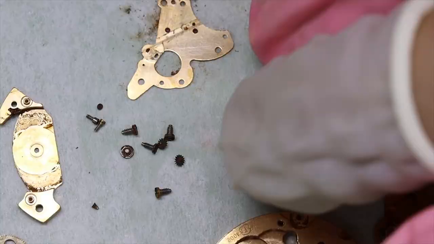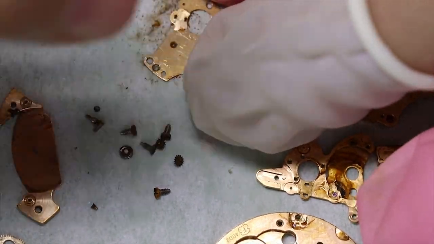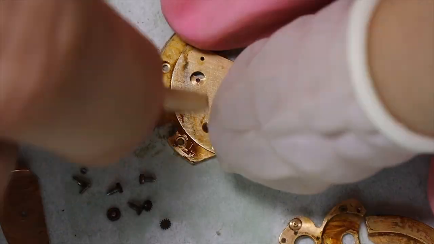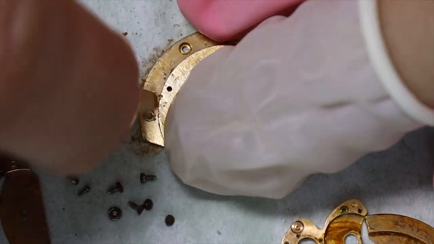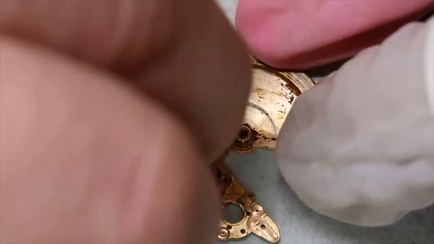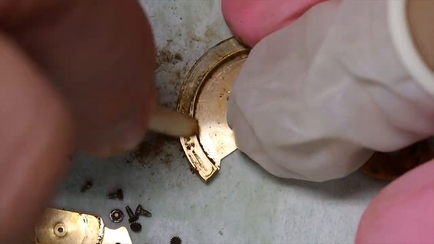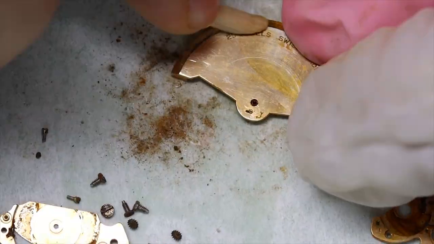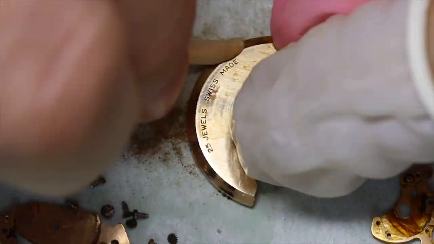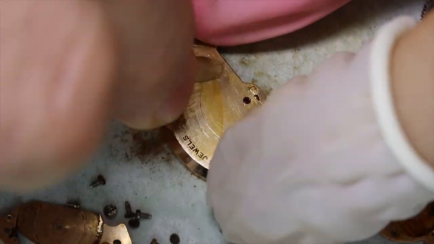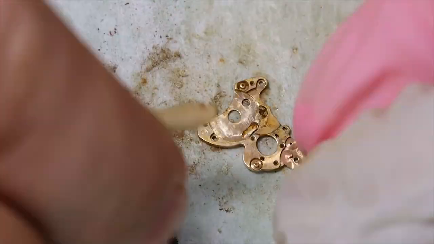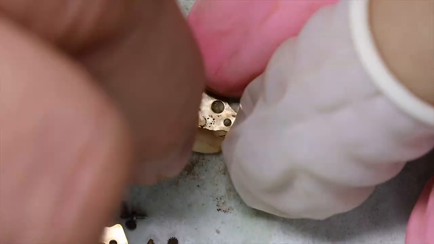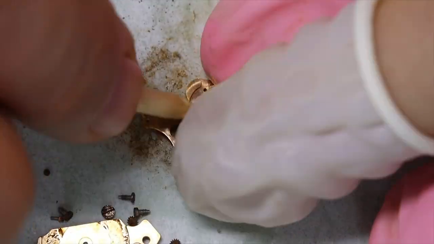For the bigger parts, we're going to use pegwood first, get off as much rust as we can. Then we're going to run it through the cleaner and see what kind of magic that does. The parts will never be exactly as new. We'll see the rotor will have this little bit of discoloration. Rust doesn't actually attack brass, so it's more cosmetic than anything functional.